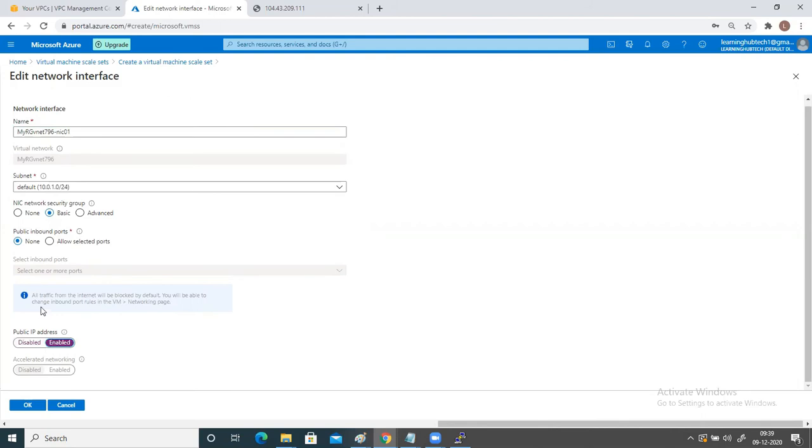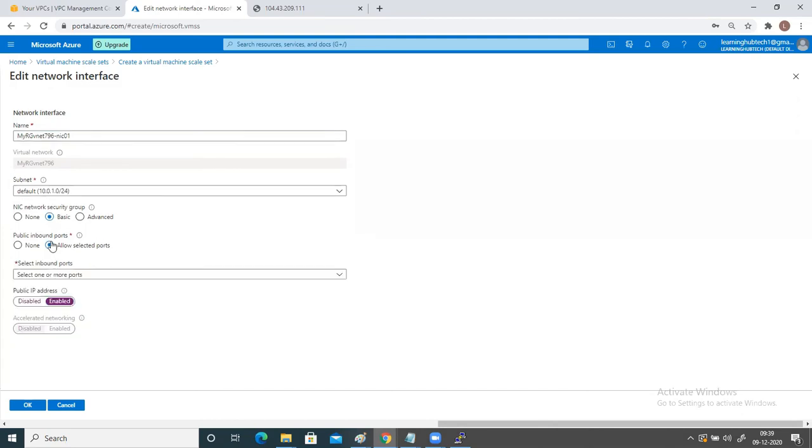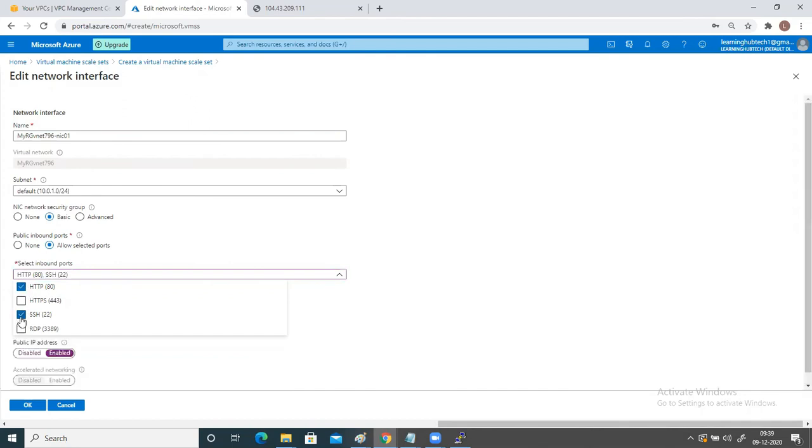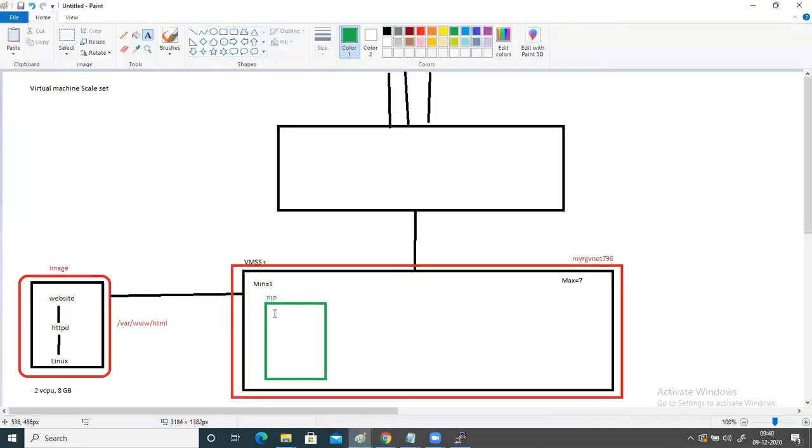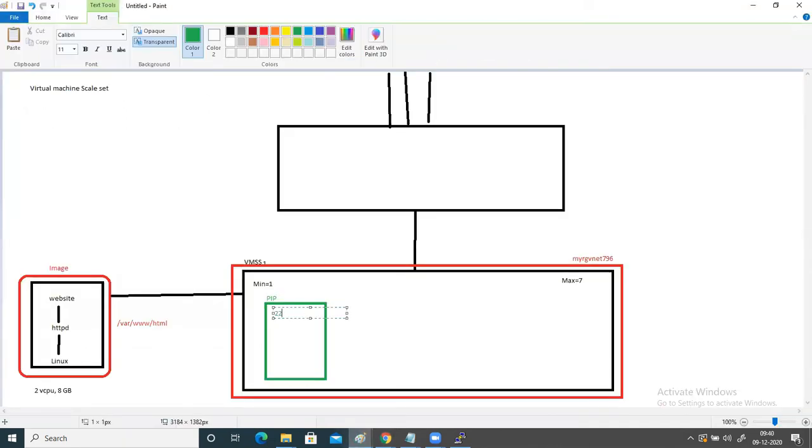The second thing is which ports you want to allow. I'm going to select HTTP and SSH here. So I'm saying allow port 22 and port 80. Why 80?